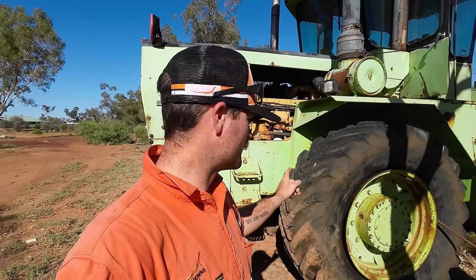All right. Today, Danny and I are putting a new tube in the Steiger so we can get it going and doing some rehab work. Now, we've had a couple of goes at this, and I might have some footage of that stashed away somewhere. But last week, at the end of the week, we got a new tube in there, started pumping it up, and then it went flop. It didn't go well. We've gotten another tube up, and we've been kindly informed that you can get the orientation wrong with the tube. So now we're going to struggle and mess around and pull that back off and put the new one in the right direction.